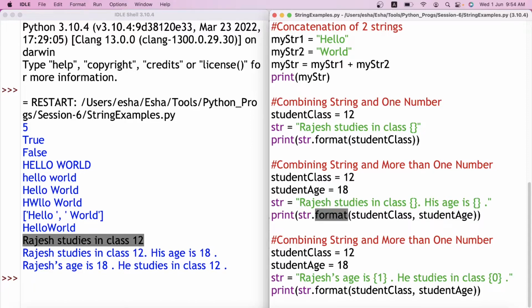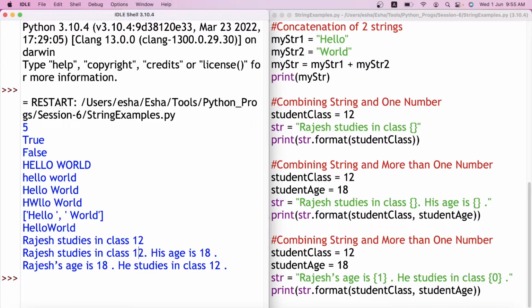Str.format, the same method again, but now with two number variables. The first one, whichever I want to place first here, let's say student class, that variable I will put here and its value will go here, and another one is student age, whose value will be replaced in the second placeholder. All right, so what am I getting here? Rajesh studies in class 12, his age is 18.